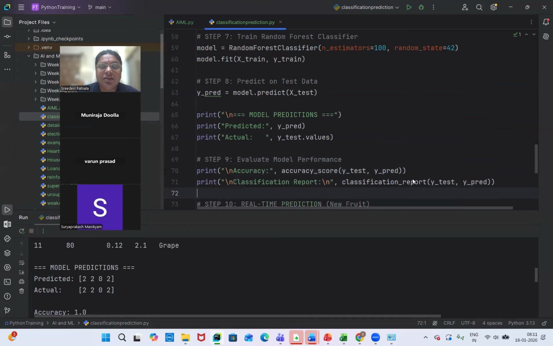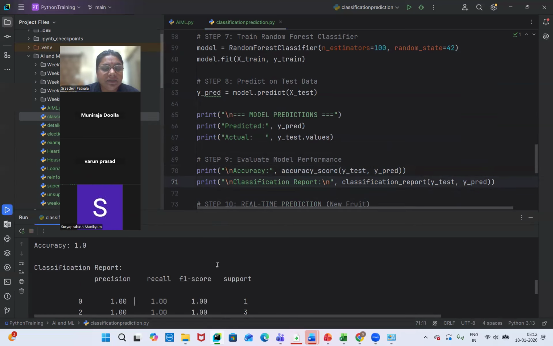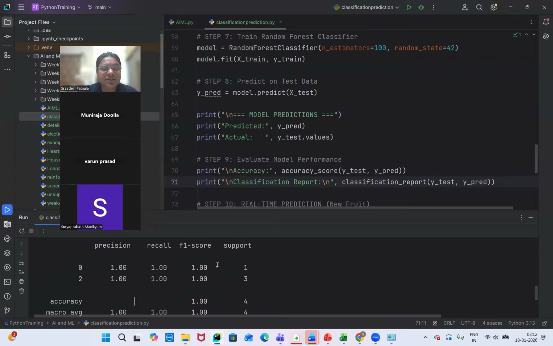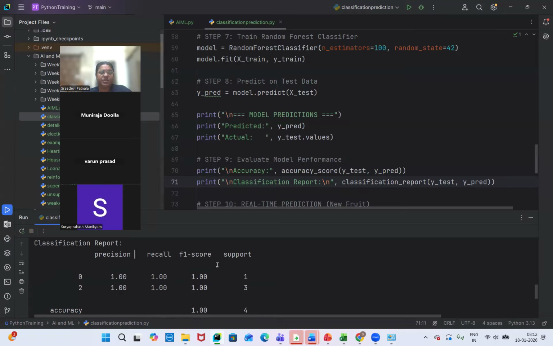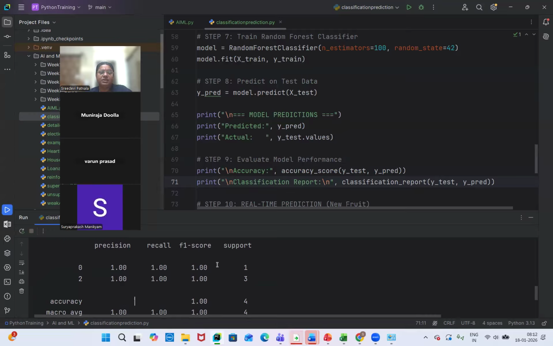Accuracy is nothing but the next print statement you used, evaluate model, meaning accuracy and classification report. What it will say is precision, recall, F1 score and support. Something like, for 0, what is your precision value.